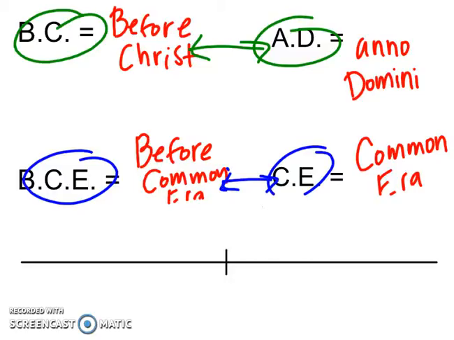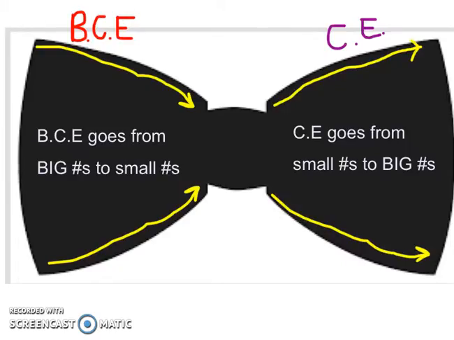Remember our analogy that we talked about yesterday. It's very, very helpful when thinking about how to arrange events on a timeline, is that events in BCE or BC go from big numbers to small, right? Kind of like a bow tie. They start big and they get small as they go to the middle. While on the other end of the timeline, CE or AD goes from small numbers and get bigger as they go. All right, so small numbers at the middle and bigger as they get out to the end. I love this bow tie analogy. I think it's an easy way for you to remember how your numbers are organized on your timelines.